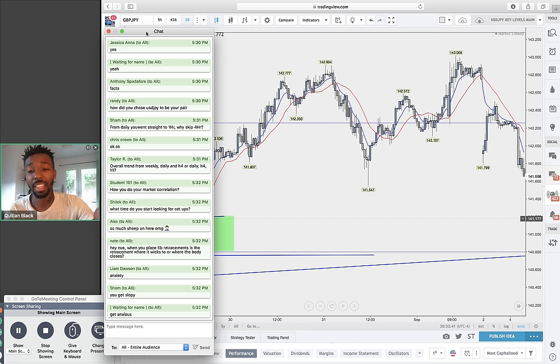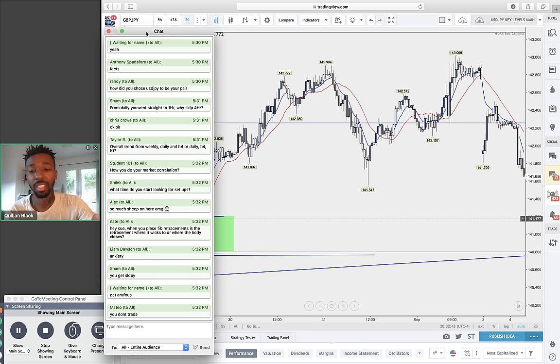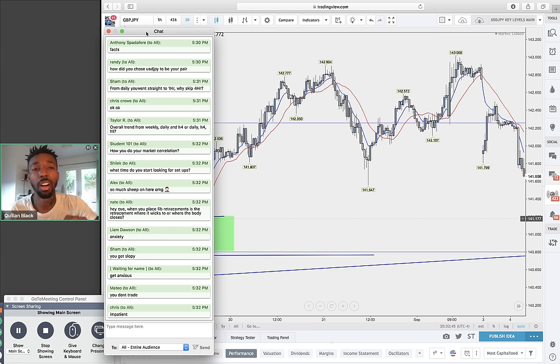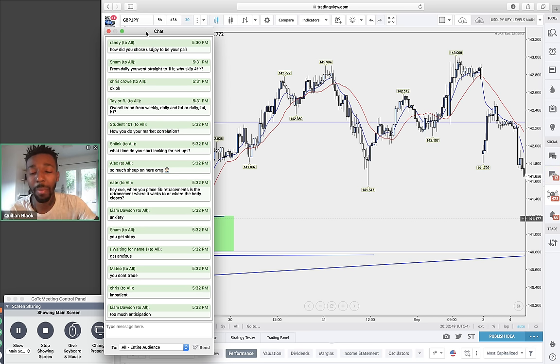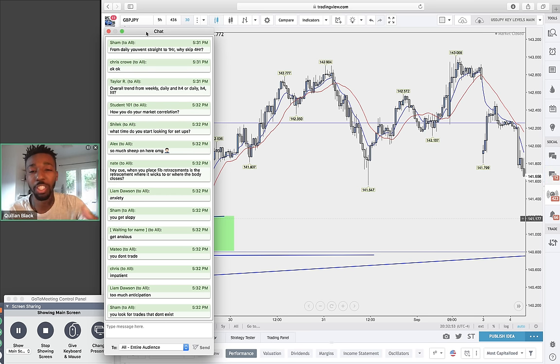Too fast. Not even that, but also like you don't trade. I kind of over trade or over analyze because I have so much time to analyze throughout that entire time period. It's moving slow enough that I could just keep on analyzing, and then it's not even where I'm supposed to be entering at. You know what I'm saying? Too much anticipation.